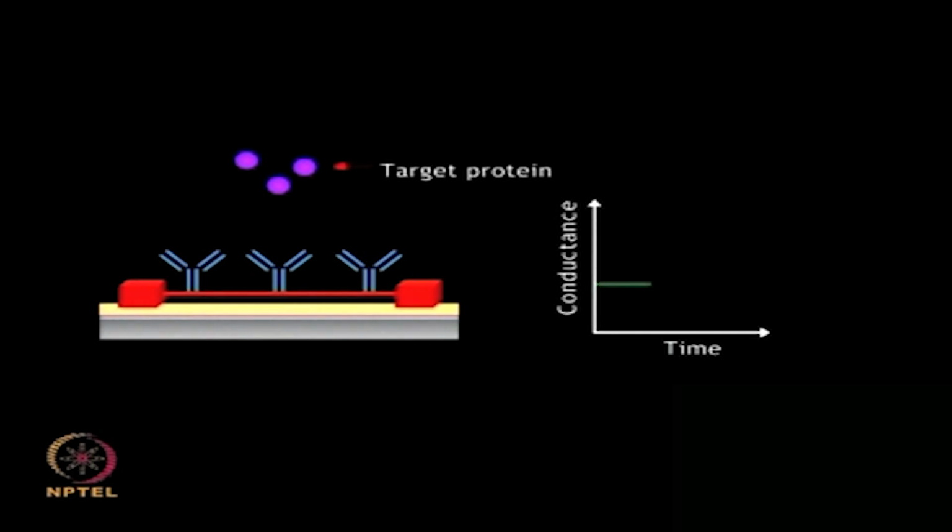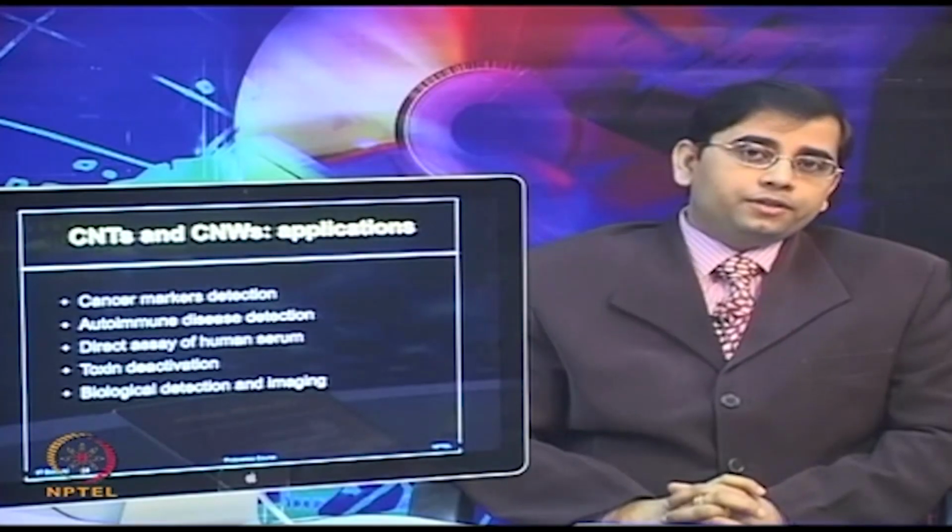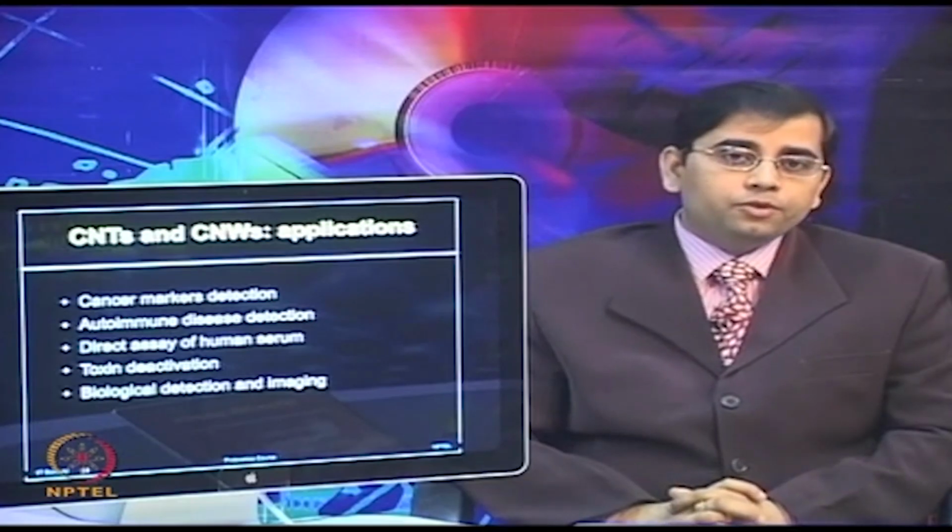Binding of target protein to the antibody is detected by a change in conductance of the carbon nanotube with time. As you can see in the right panel, the time axis is on the x axis and conductance is plotted on the y axis, which is showing a change in the conductance due to the binding state of these target proteins. These nanotube devices have been extremely useful for real time label free detection of low abundance proteins and analytes, and can achieve sensitivity in the nanomolar to picomolar range. So, now after looking at the animation, you are clear with the principle of using these nanotubes.